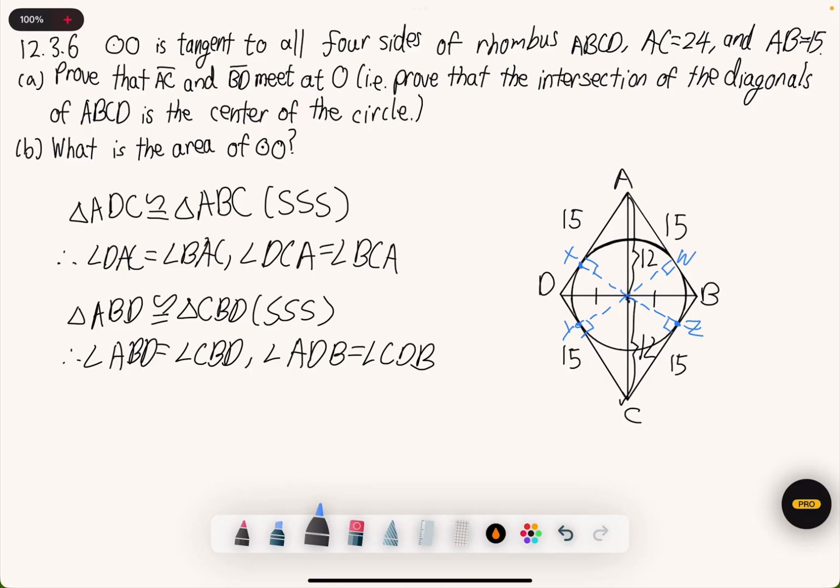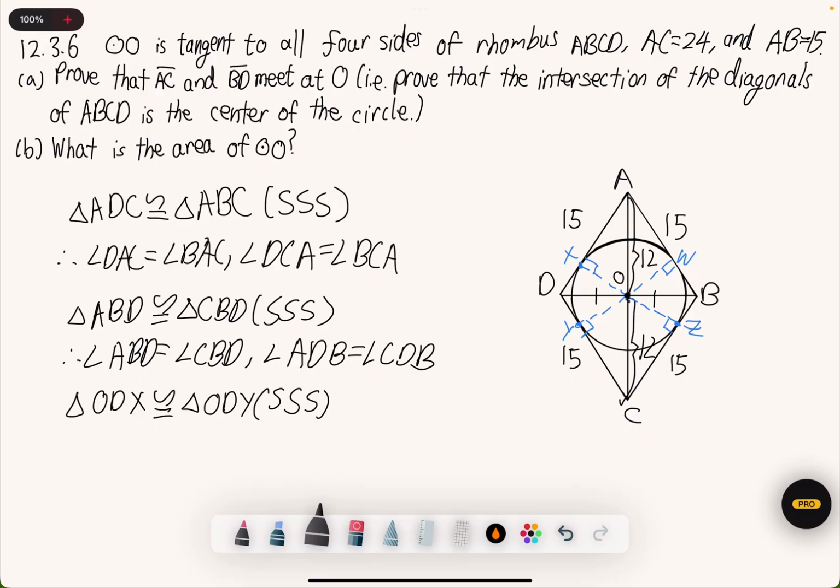So what can we do about this then? Firstly, we can prove, let's say this point, so we know that this point is O, right? Since only the radius is perpendicular to the tangent line. So we know that clearly triangle ODX is congruent to triangle ODY because all three sides are equal.